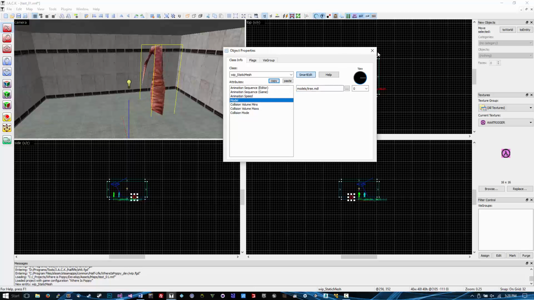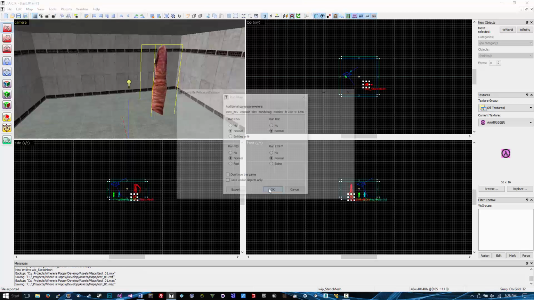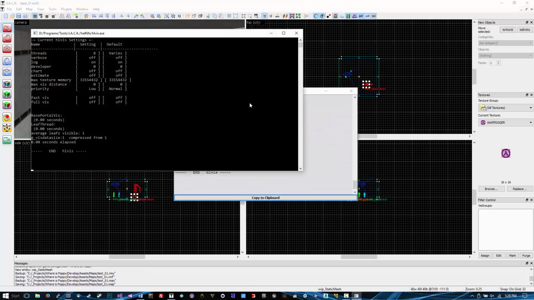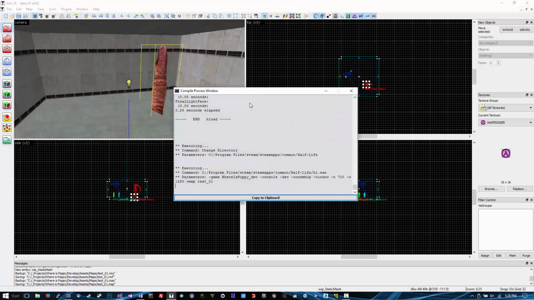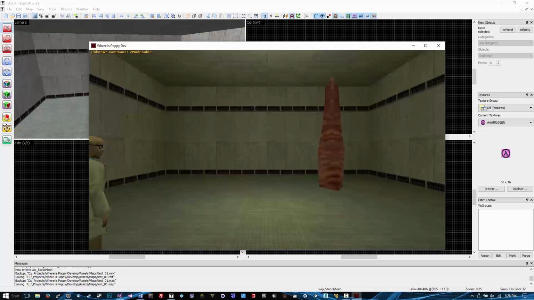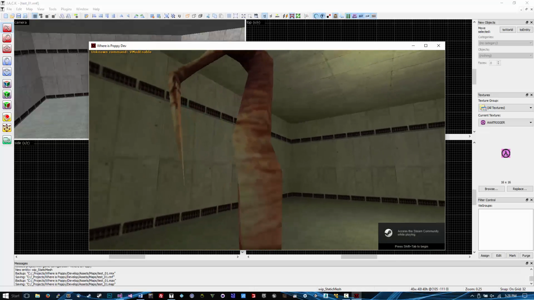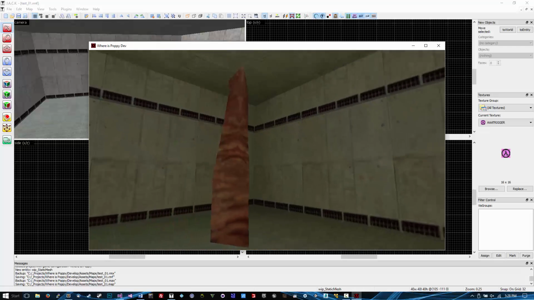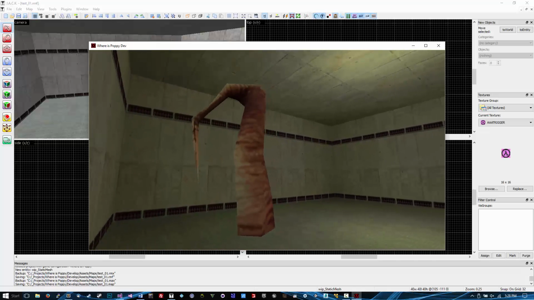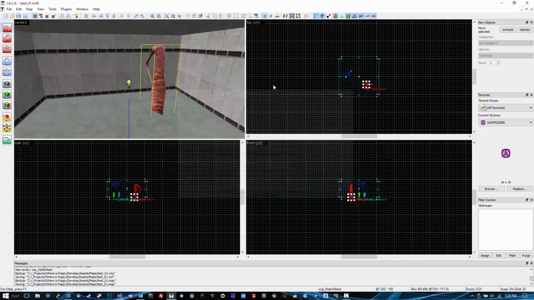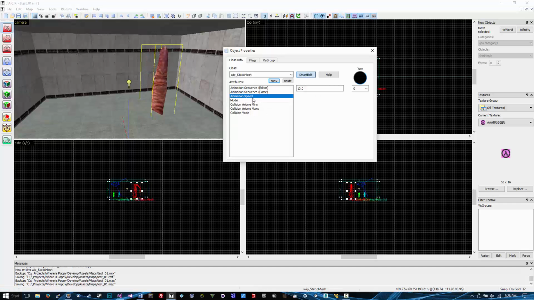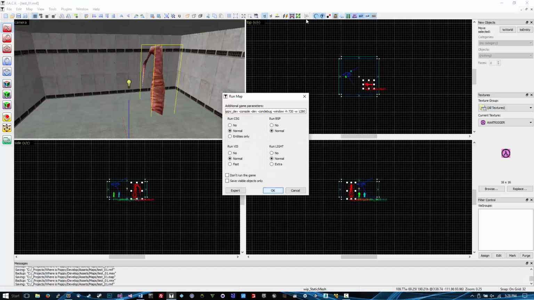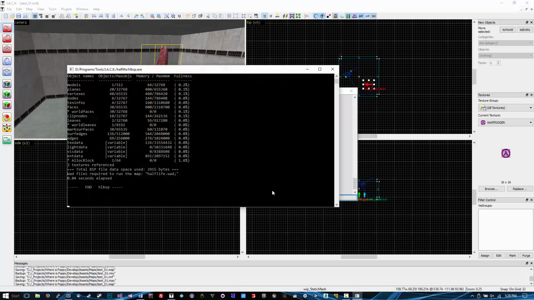So let's compile that and run. And we have a really fast, weird wobble animation from our model. And yeah, so it works for the speed. You could also slow it down even more by using a considerably lower value. If 1 is normal speed, 0.1 is going to be very slow speed. So let's see that in action.